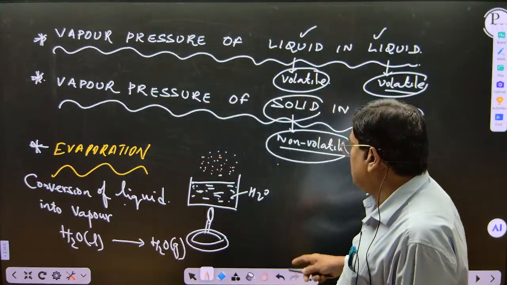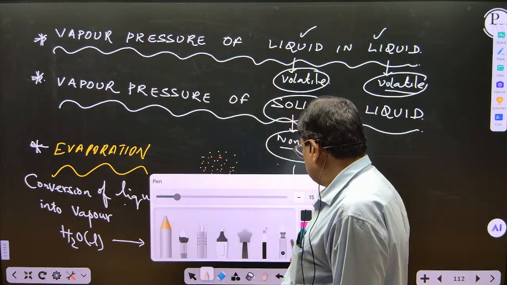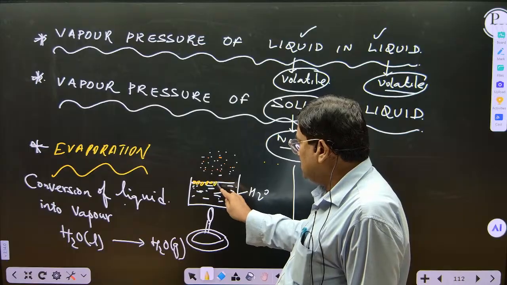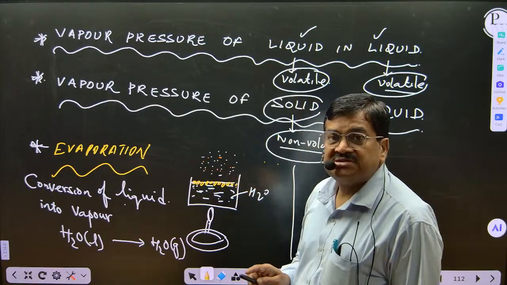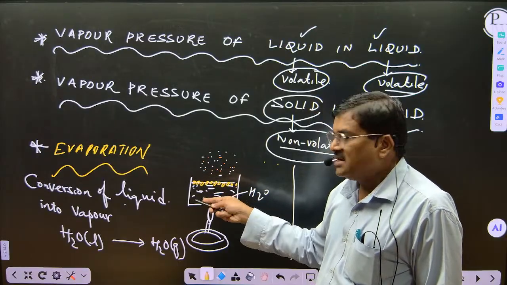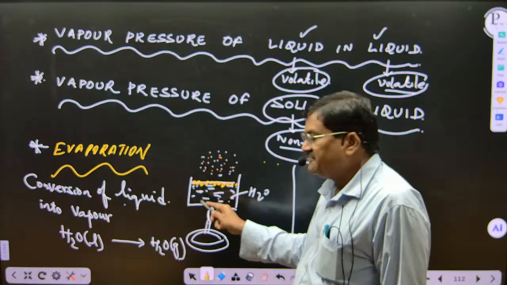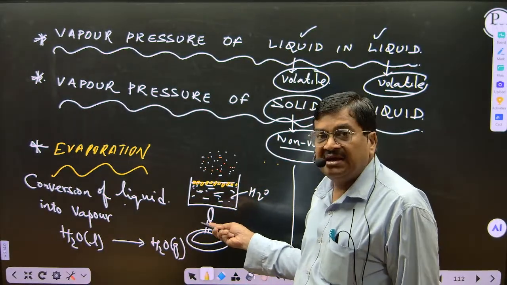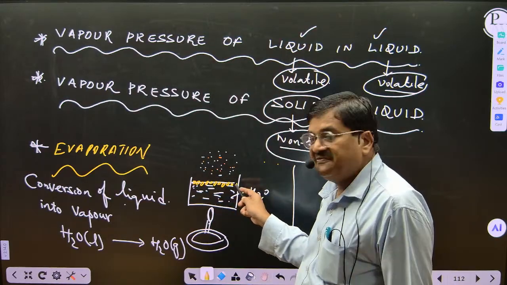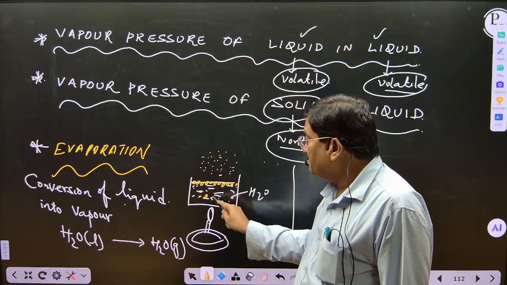Understood, all of you? Now see what happens during vaporization. The molecules present on the surface have the least intermolecular forces because they are already at the surface. They have more tendency to overcome the attraction and easily convert into vapor. The molecules inside have different kinetic energies, but the average kinetic energy remains the same. The molecules on the upper surface can easily transform into vapor compared with the liquid molecules in the bulk.